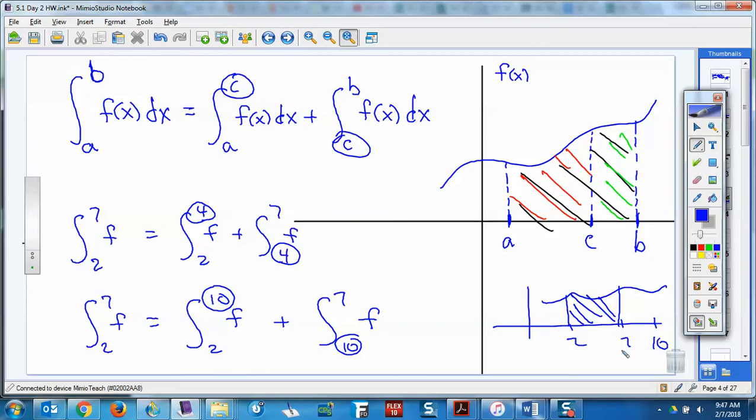2 to 7. So it still works. So the bottom line is, whether this number here is in between the 2 and the 7 or not in between, it still works. Okay? So that's something that's going to show up from time to time where you'll hear me say, hey, split up the integral. Split up this integral. Okay? And it'll be obvious at that time, hopefully, where to split it and what number to use. Okay? But that's just a rule, another rule that comes in handy with integrals.